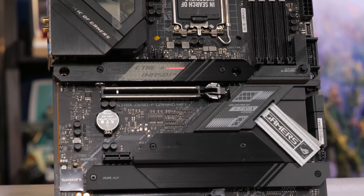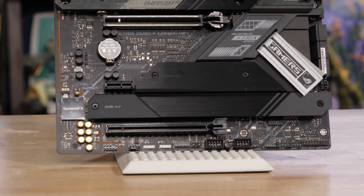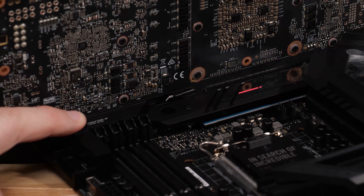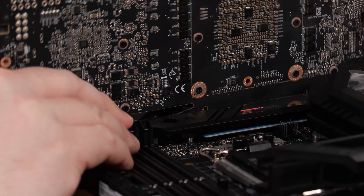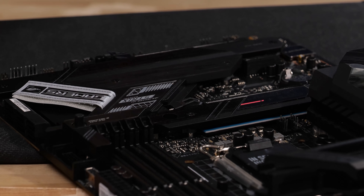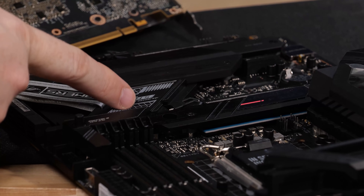Overall, in terms of the board and the aesthetic, I think ASUS has done a pretty good job putting this together. I think the PCIe layout could have been a little bit better, but I really like the release button for the GPU — that's really innovative, especially if you change your GPU a lot or need to pop things in and out of the system. It's a great feature for somebody like me.